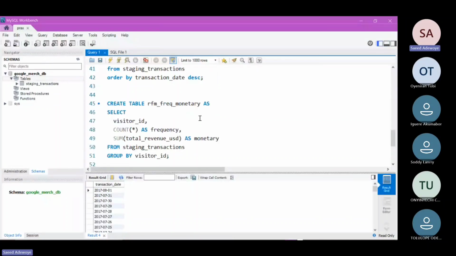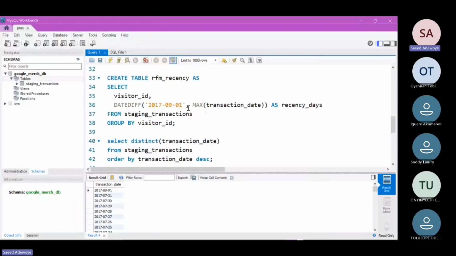Now we want to check the days difference. For this analysis, we assume that we are doing it on the 1st of September. We want to launch our email marketing campaign by the 1st of September. From our historical data set gathered from January to August, we have all the visitors that made transactions with us, the number of products they bought from us, and the amount, which is the revenue we generated from each customer.